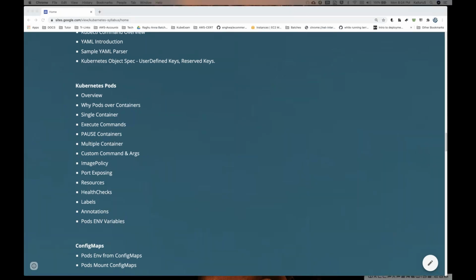I missed one piece, which is limit ranges, basically. That means if you don't give any resource, you want to assign some resource automatically. Let's say I don't give any resource to the pod. I launch a container into the cluster.